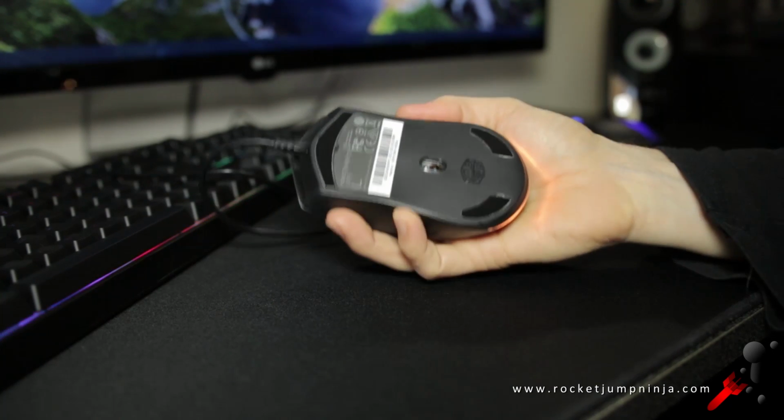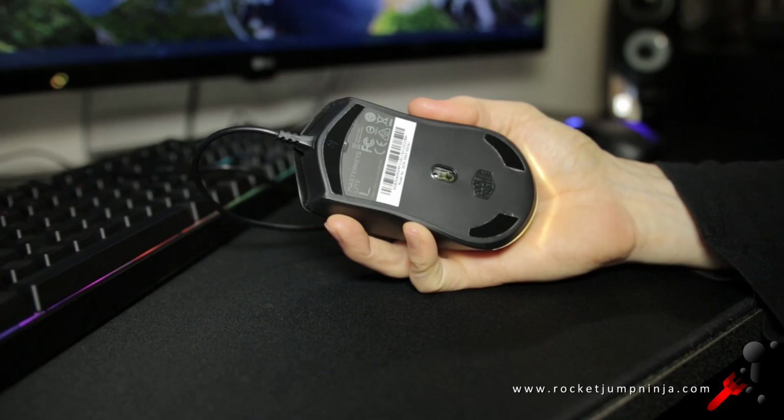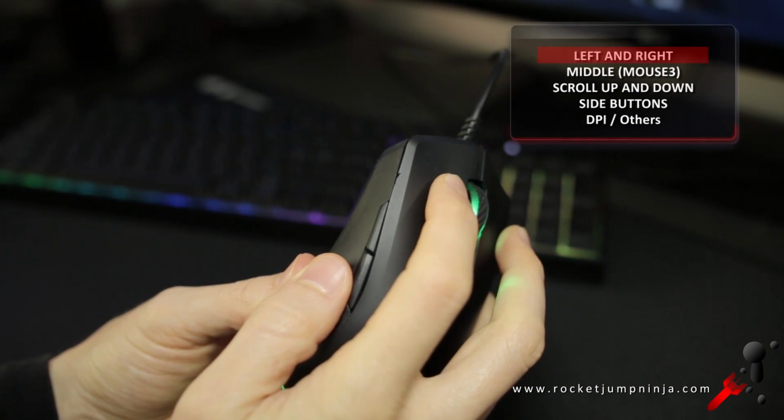Omron switches make the buttons light and easy to press in, which should be suitable for all game types. Here's a listen to the clicks.